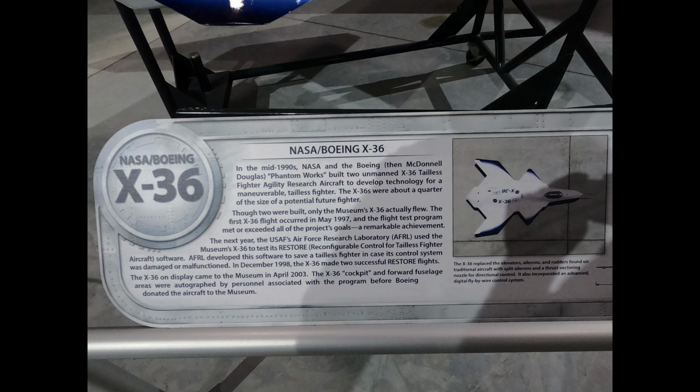X-36. Oh, here we go. I'm going to read this, actually, because I don't know what this thing is. Mid-1990s, NASA, Boeing, then McDonnell Douglas, Phantom Works, tailless. Man, they were building tailless stuff in the mid-90s. Wow. Developed technology for a maneuverable tailless fighter. Yeah, it's not easy, man, from what I understand. I think any aerodynamicist will tell you that design is extremely unstable in the air.